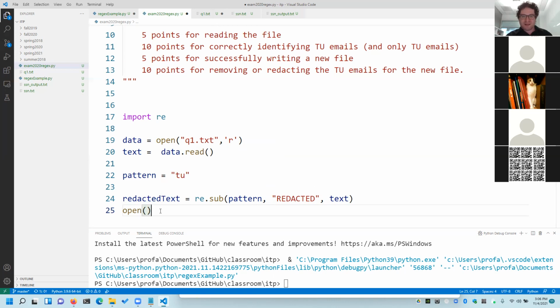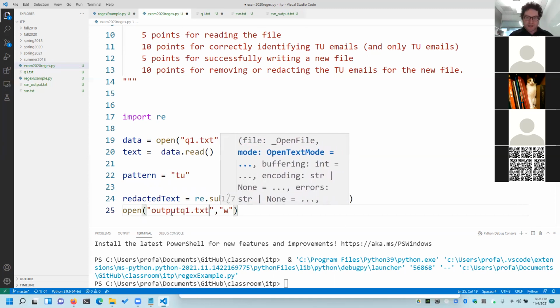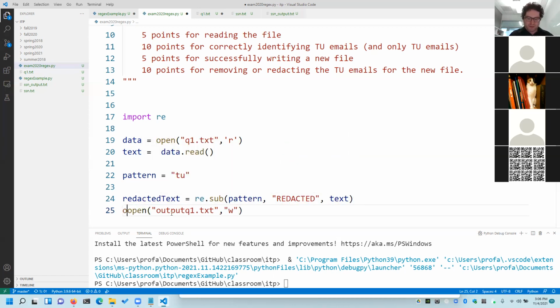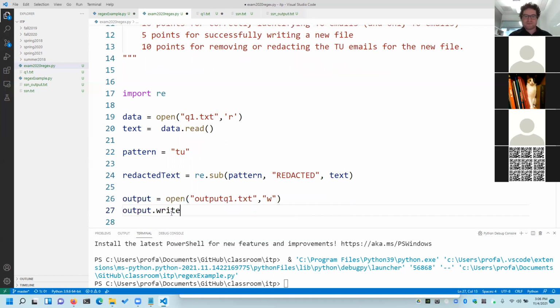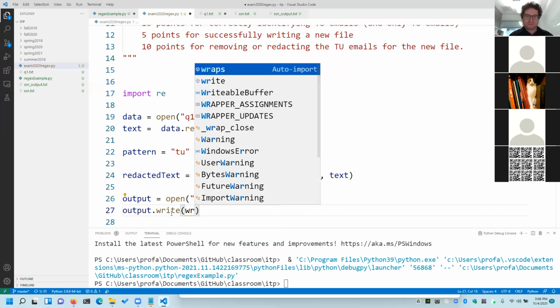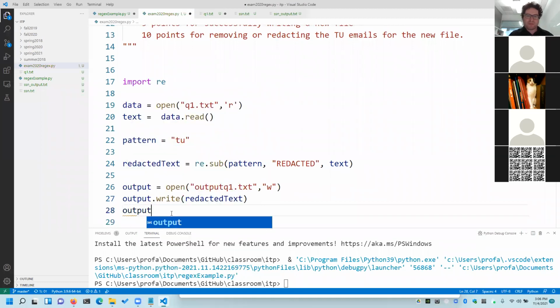So, redacted. Now I'm going to call my output Q1, so I know it's for question 1.txt. I'm going to write to it, and I'm going to just call it the variable for doing that output. Then how do I output text? It's 2 steps. I write it, I tell it what I want to write, and I'm doing the entire text all at once. So I'm just going to dump it all in there, and then output dot close to be done with it.